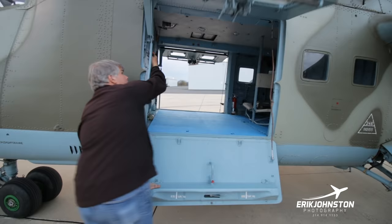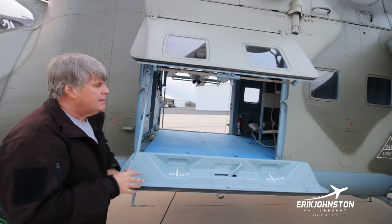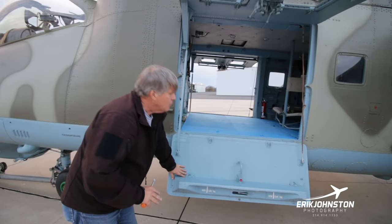My crew chief, something must have happened with him. He always wants to make a point of saying, don't get near the door during flight. So these doors, whenever they come open, they're kind of like this. And could they be out here flapping? Yes, it would be a dangerous door to be open during flight. So in fact, we typically just ask people to throw the door down like that whenever they're coming out, and that way it will catch.